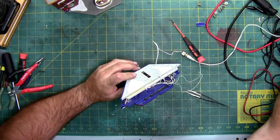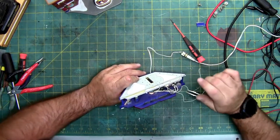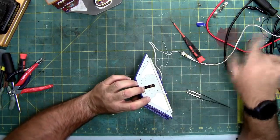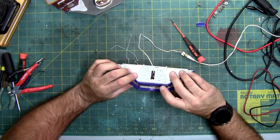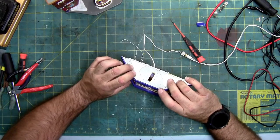So let's fire up the soldering iron real quick and get this thing finished and glue it all back together. I think every other light's working. Yes.